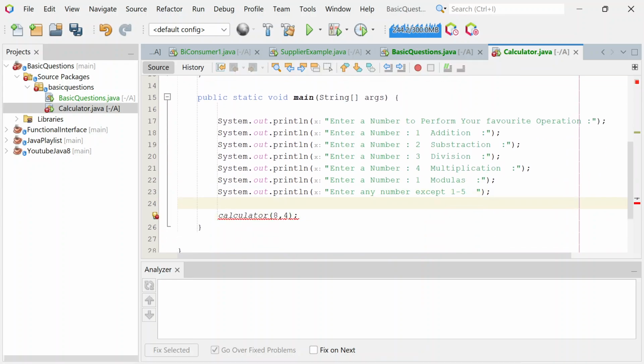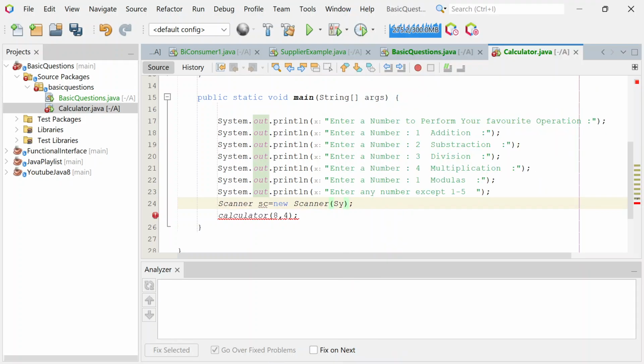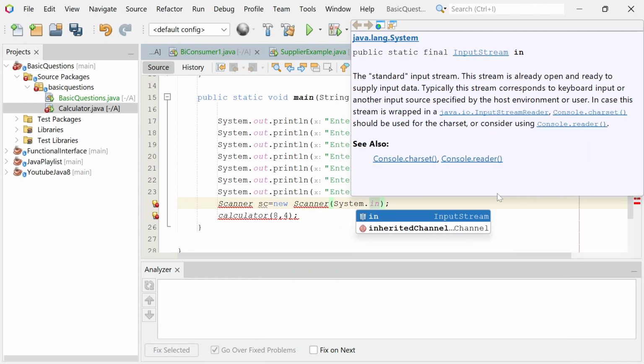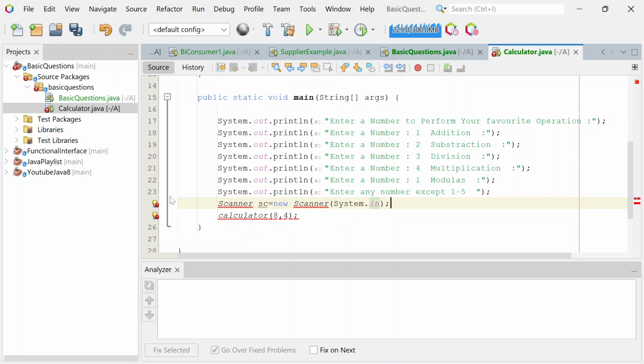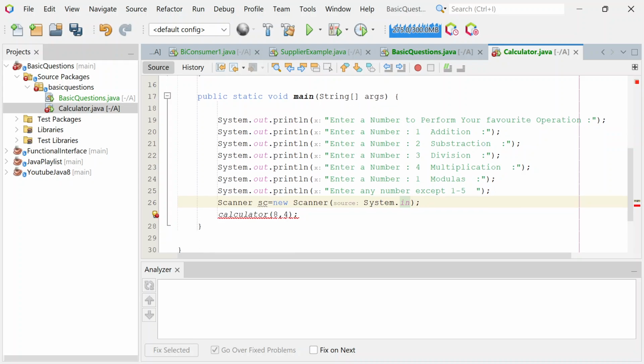Here we will call the Scanner class for taking input: Scanner sc = new Scanner(System.in), and let's import java.util.Scanner, and then int operation = sc.nextInt().